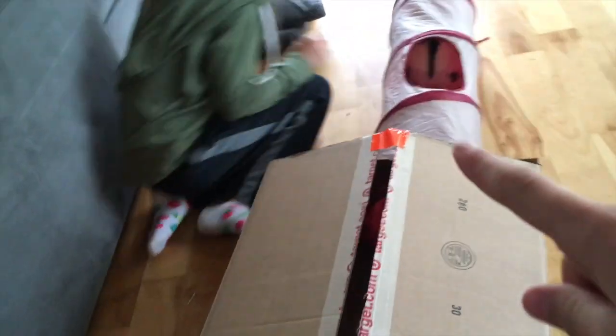So let's see what we made today. So we have the box that she can go in, the big box that she can go in, and then the tunnel. So let's see.